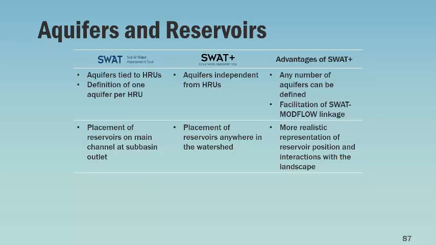The aquifers and reservoirs are going to have their own module. They are no longer linked to HRUs or subbasins. So you could have an aquifer that spans across multiple watersheds or multiple subbasins. Your reservoirs could be on multiple subbasins also. The current limitation is they all have to be within one subbasin. You no longer have that limitation, and that helps you to easily link to other models like MODFLOW.